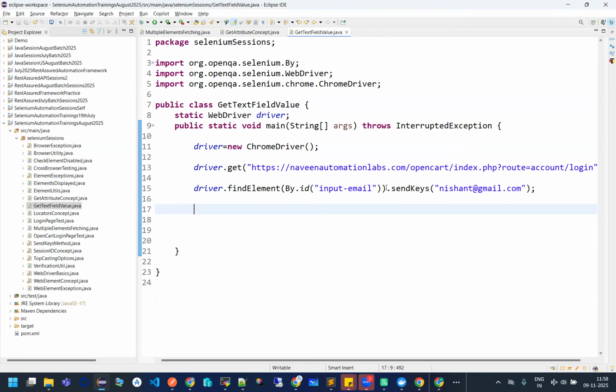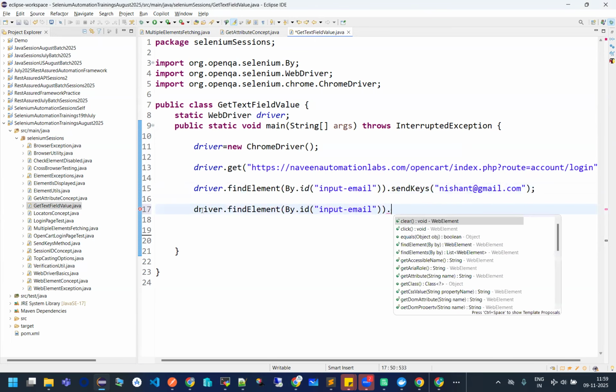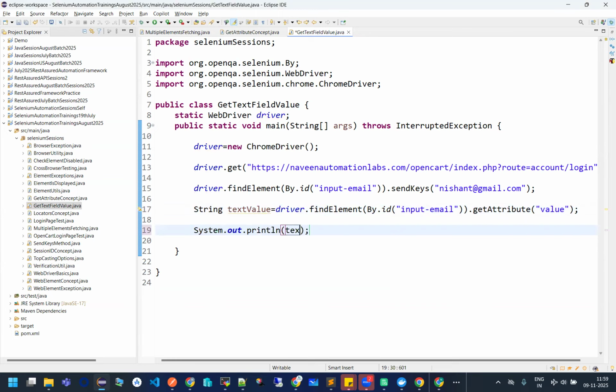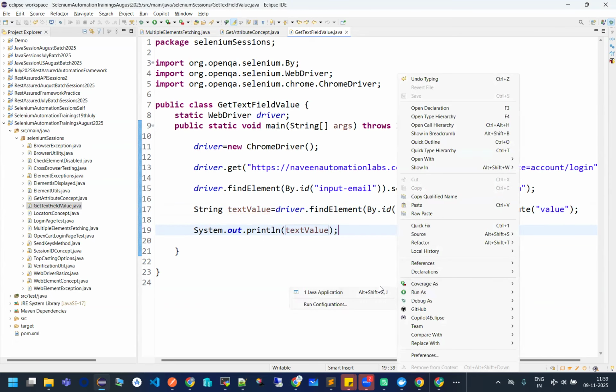I will again inspect that particular element, and this time I already did sendKeys, but I really want getAttribute. Which attribute is there? It is the value attribute. Where should I store it? I am storing it inside String textValue. Okay. Let us try to directly print it, and let us see if I am getting the exact Nishant at the rate Gmail or not.